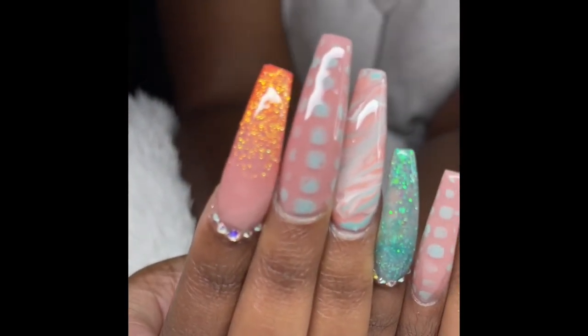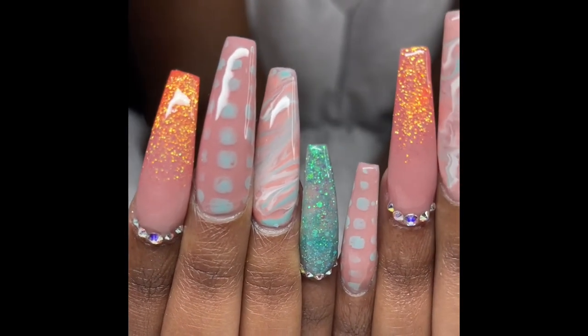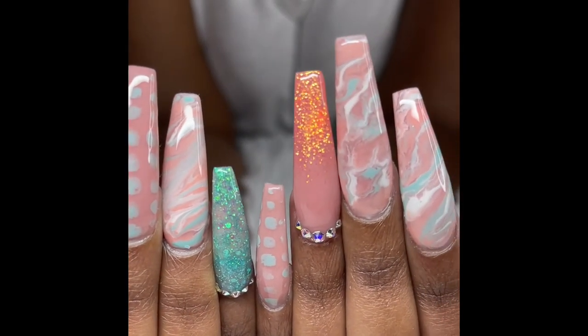And here is our finished product. Check out that bling at the cuticles, those marbles, that ombre.